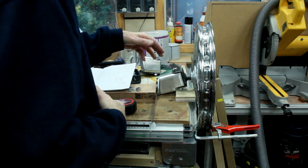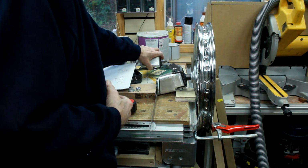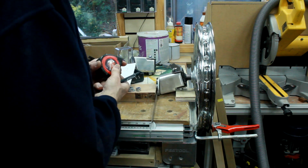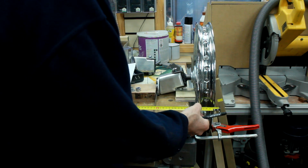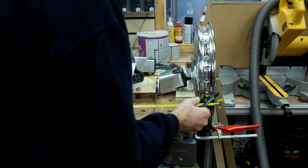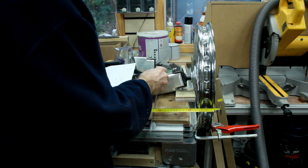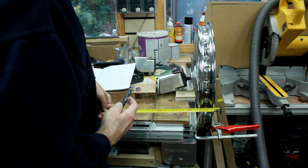Now I've got the front wheel mounted on a spindle on both of the front spindles. It's given me the chance to finally tie down all of the things I need to sort the front axle out. It's given me the distance from the outer edge of the front spindle bolt head to where the front axle will join this whole kingpin and stub axle end assembly.